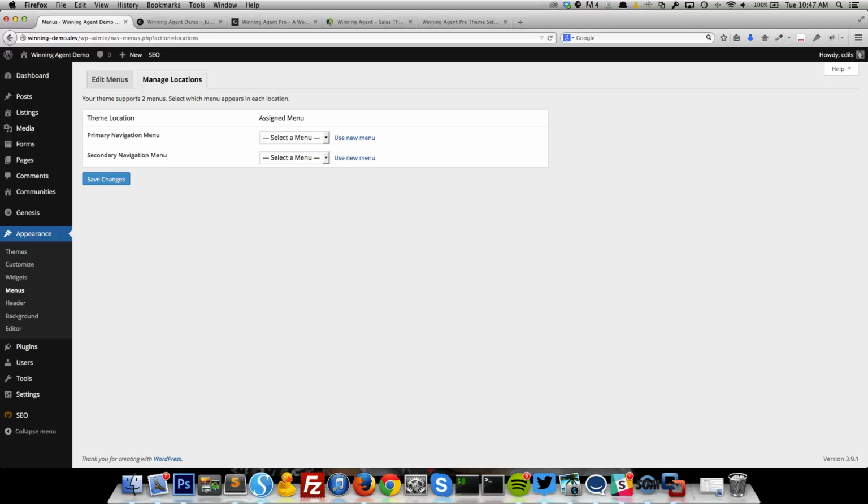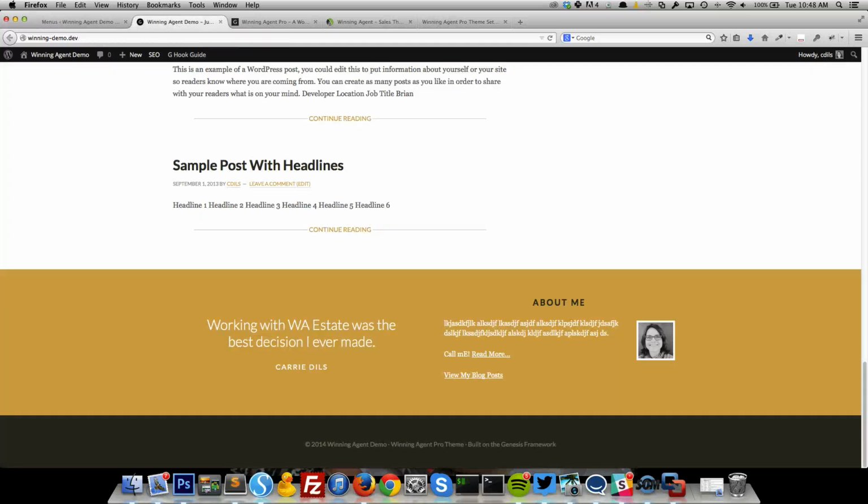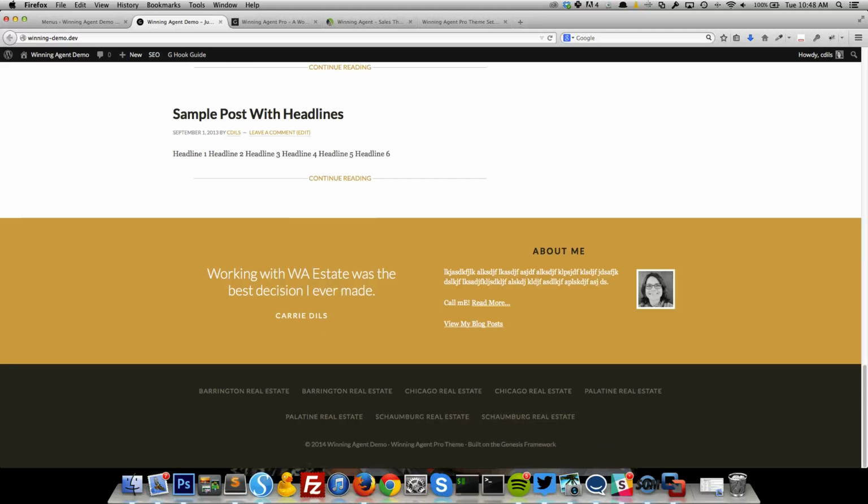It's available, but we don't happen to be using it here. And the secondary navigation menu actually appears down below in that footer. Now, since I imported the demo content, I already have a menu for those communities. So I'm just going to save that there, put that menu in that menu location, refresh, and voila.